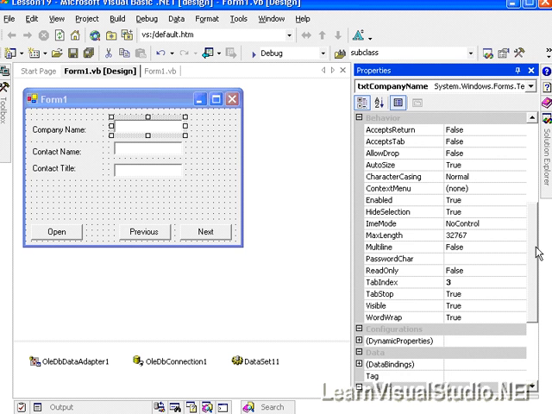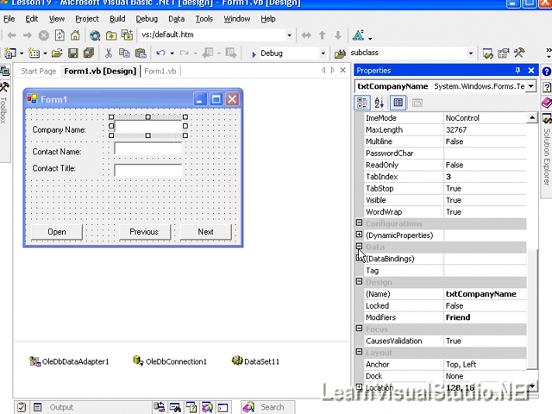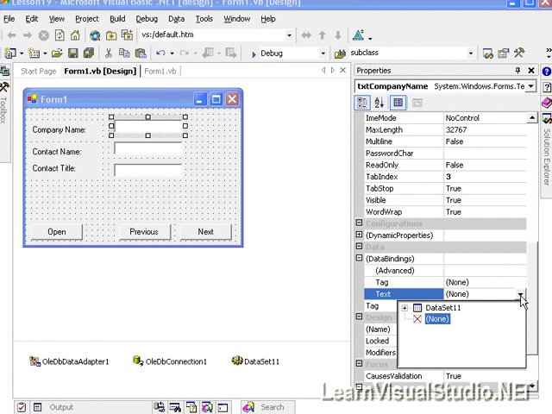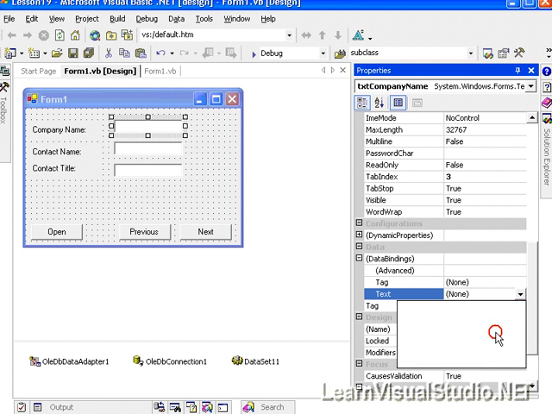And we'll go to the data section, click on the data bindings, and for text we'll drop it down and select our data set, the customers table, and then we want it to reference the company name field, so we'll select that.